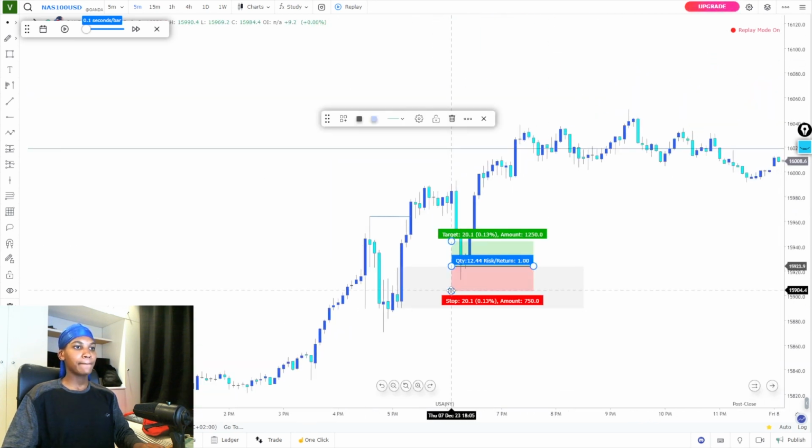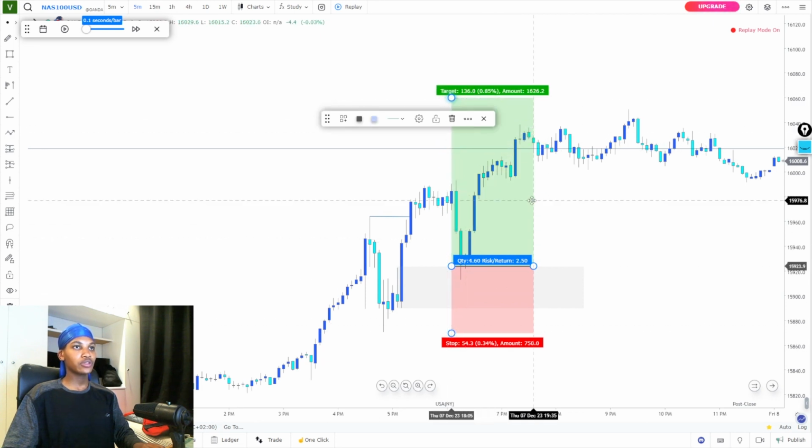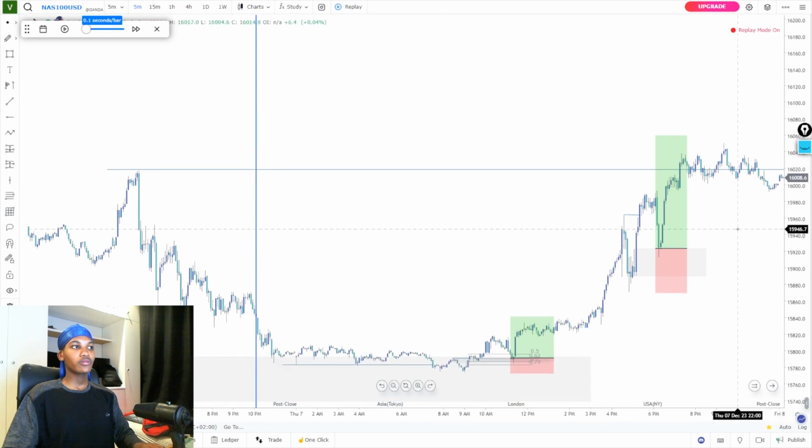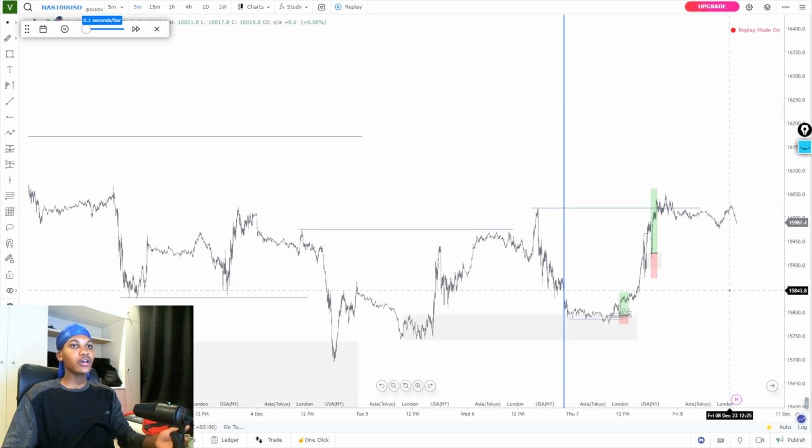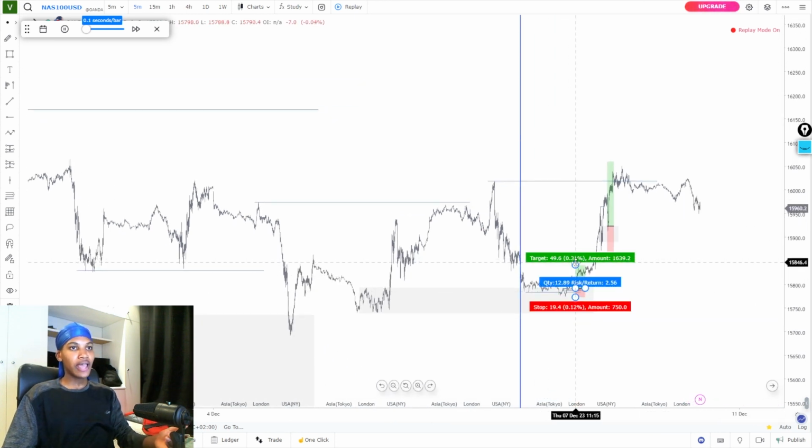We'd enter right over there, stop just a few pips below there, targeting above 2.5. And we still know that price is going to continue to these higher levels. Now, obviously, you could tweak this and use it to get a higher residual ratio.